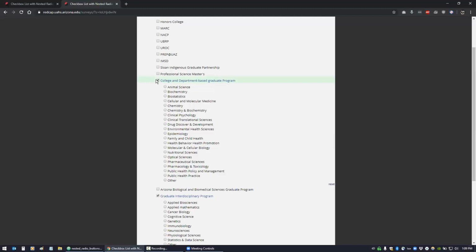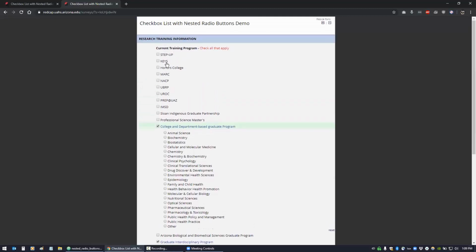Now, as I was going through this, one of the things that made me realize that this was possible is that when you create a checkbox field, REDCap creates a column for every value in that field and then gives it a value of 0 or 1 based on whether it's checked or unchecked. Not like a radio button. A radio button only creates one field and puts that radio button value in there.